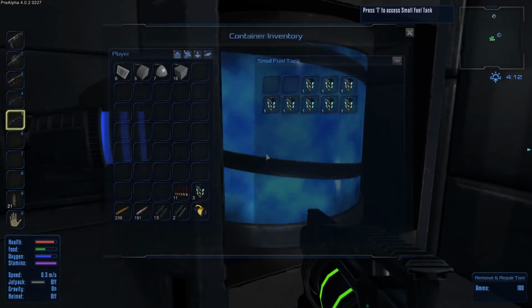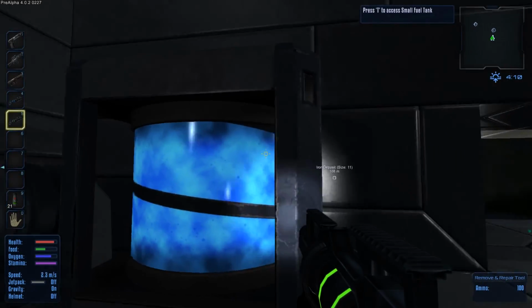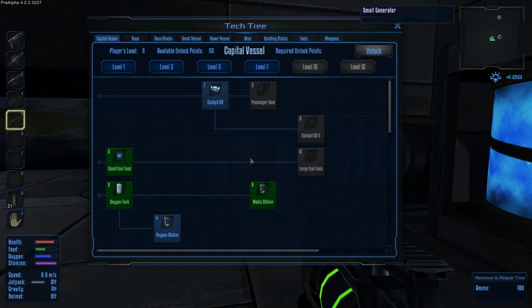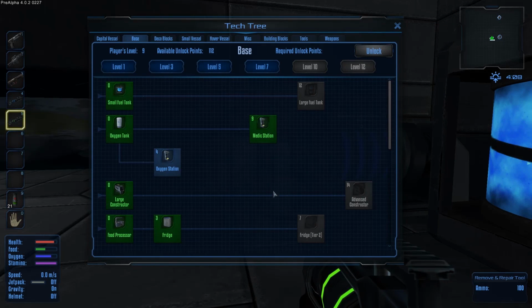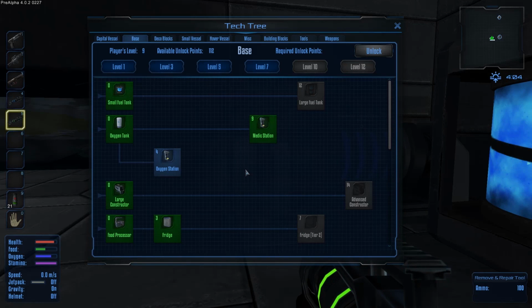Power consumption's not going too bad at the moment. Eventually what I will do here is these smaller fuel tanks, I think it's at level 10, we end up getting access to, yeah, level 10, the large fuel tank. I'll replace it with probably a couple of those, and I might even put an extra generator in. That just should provide us with extra stuff.